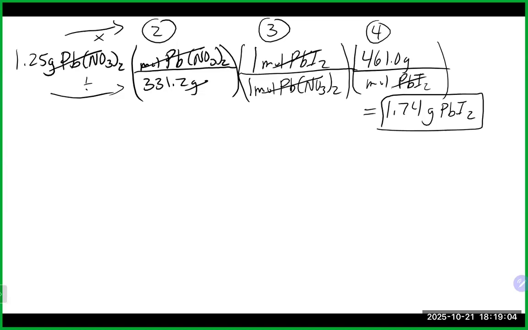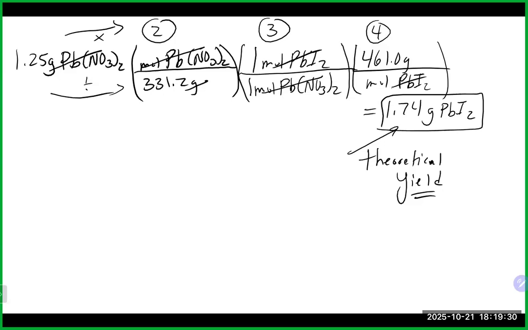Questions on that? By the way, this is a product. This is what is known as a theoretical yield. A yield is always a product and how much you make. The theoretical yield, as we'll talk about a little bit later on in this chapter as well, is the maximum amount of product that you could produce in this reaction based on the equation and how much you started with.